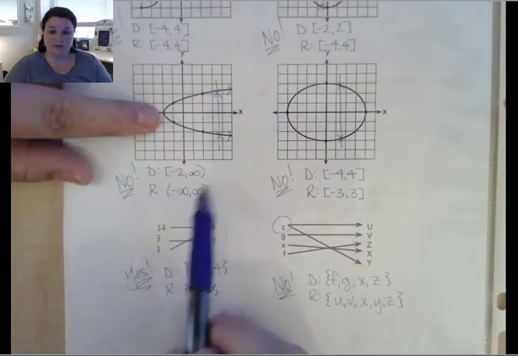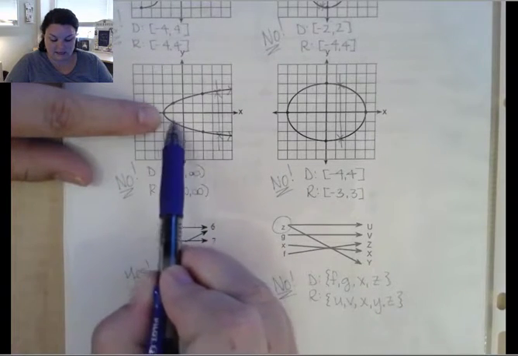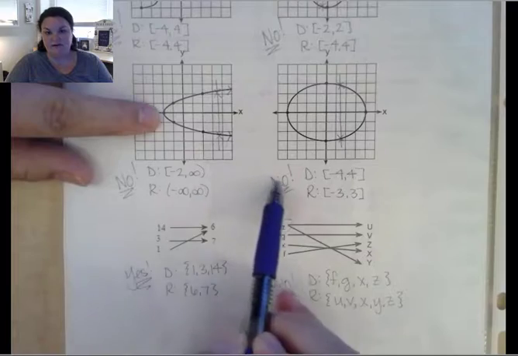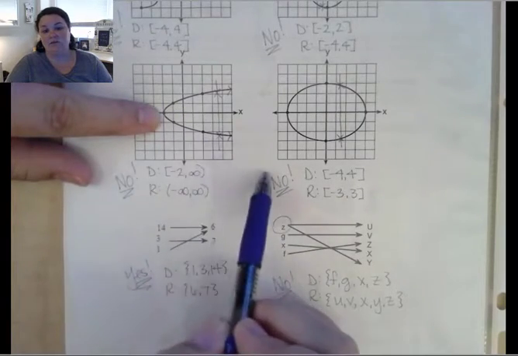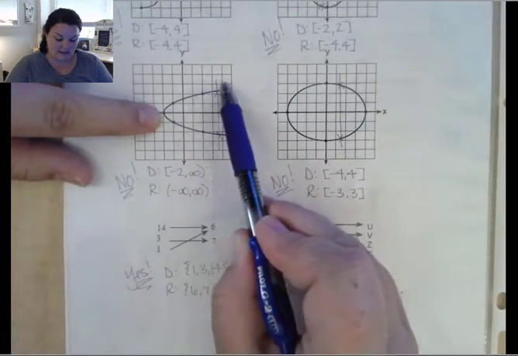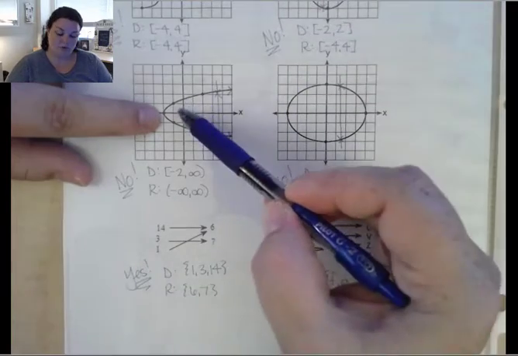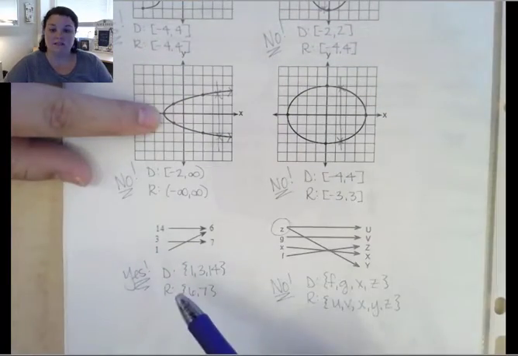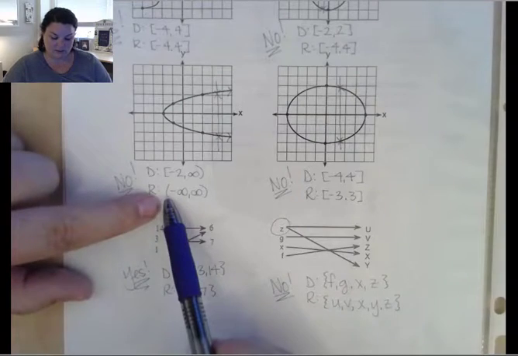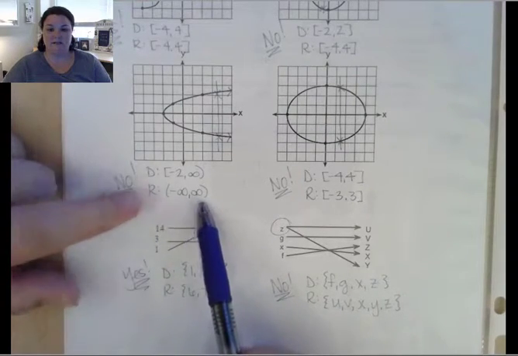Range is going to be all real numbers, because this side is going to keep going down and down and down to span across all negative Y values, right? This side is going to keep going up and up and up, which will eventually span across all positive Y values. So our range has no restrictions, from negative infinity to infinity.